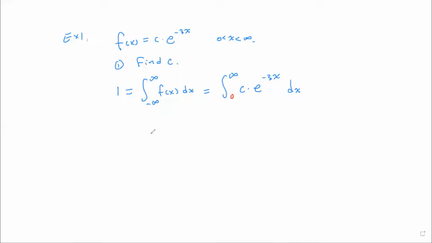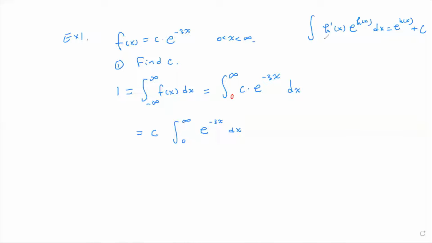Okay, so let's move out c. That's a constant. And then we have e to the negative 3x dx. One way you can solve this is to use substitution, but I'm not going to do that. You can; it's not bad. But what I want you to recall is that we have h prime x times e to the h of x. Integrate it, you will get e to the h x plus c. And we have a definite integral here, so c is not important.